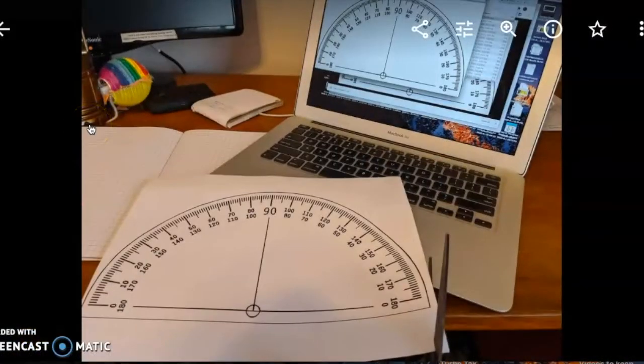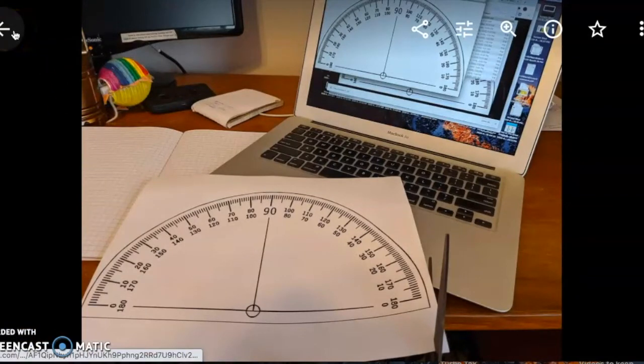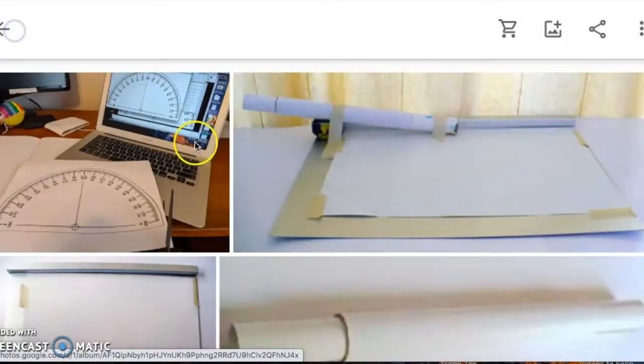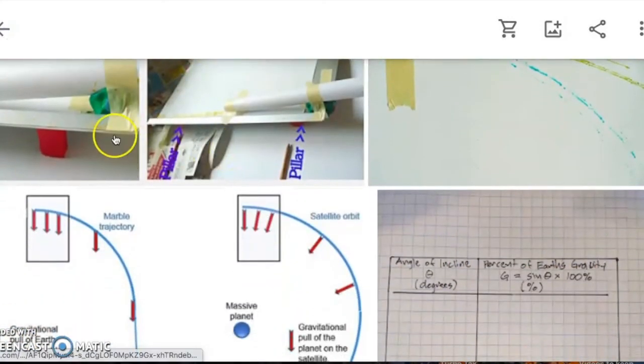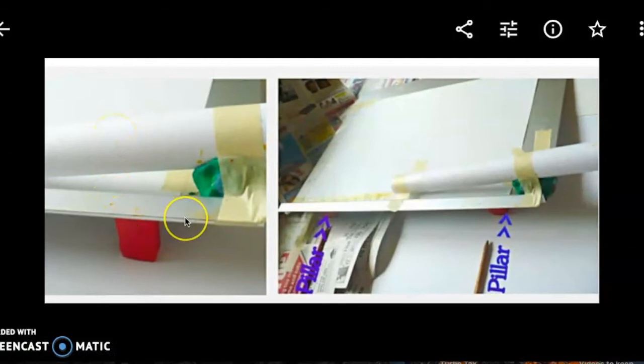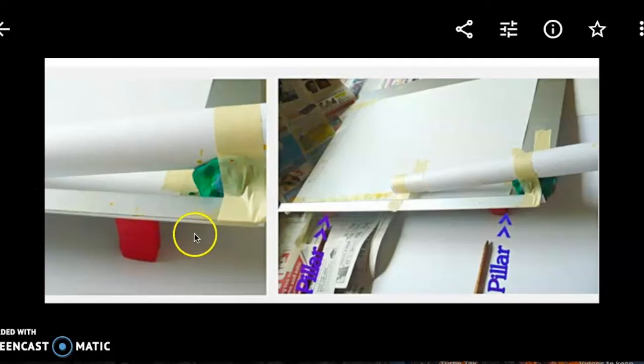I had to use a protractor. You can print one out and cut it out and put it on some cardboard in order to determine your angle. But this is what I did. Okay, boom. Now look at the cake pan or the piece of cardboard and see that I put a pillar here. This is an eraser and I will measure the angle of how much I'm going to tilt it.